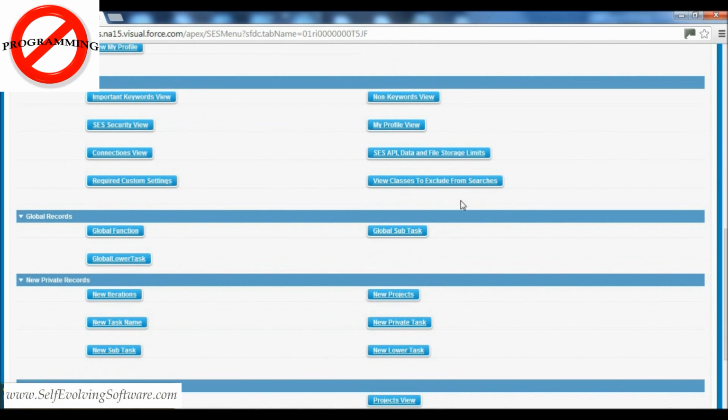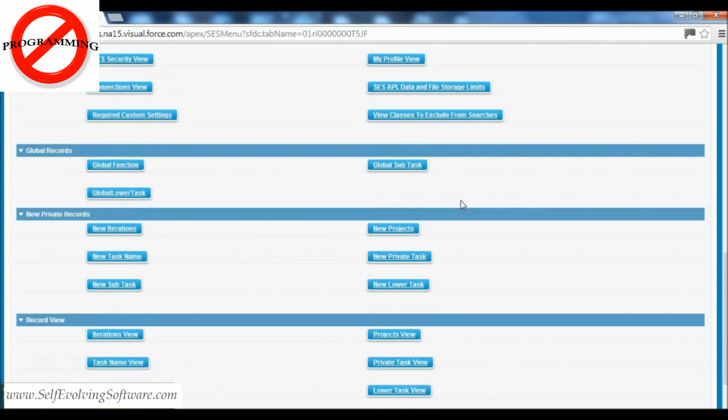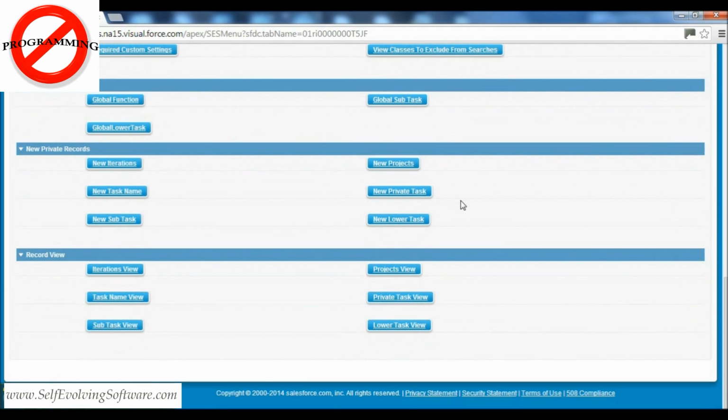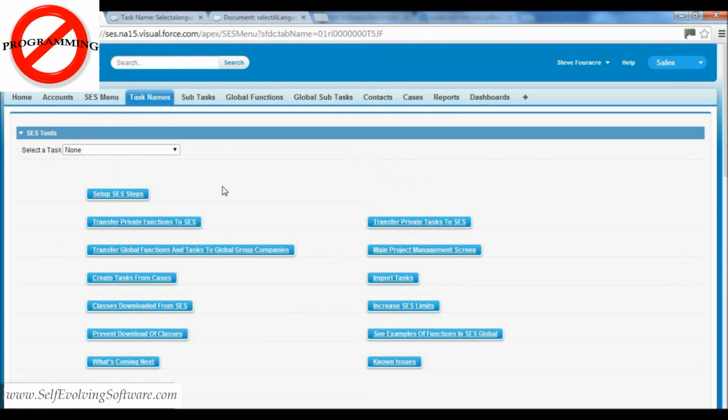This doesn't link directly to code held in SES Global, but it references it to where the code is found in classes. The Private Records section allows new private task records to be created. The Record View section is similar to the Global Records section, but only covers code that is held in the current private Salesforce organization.